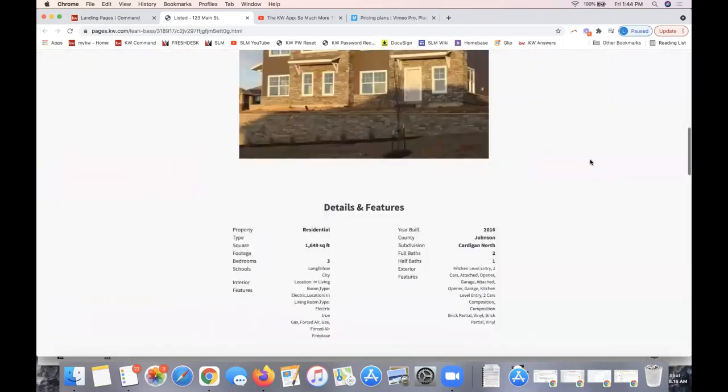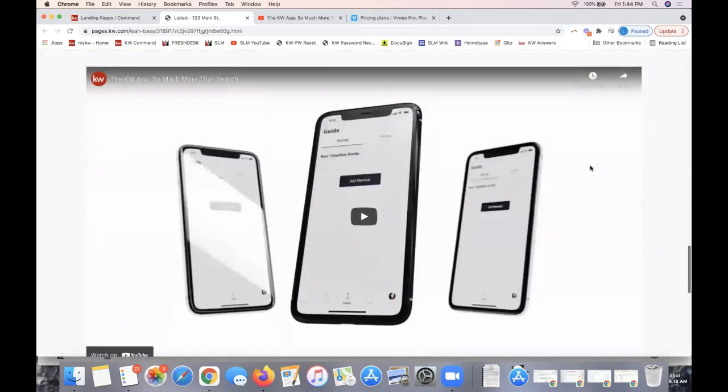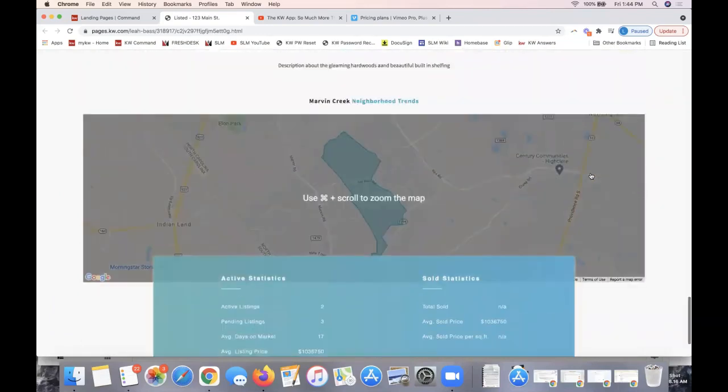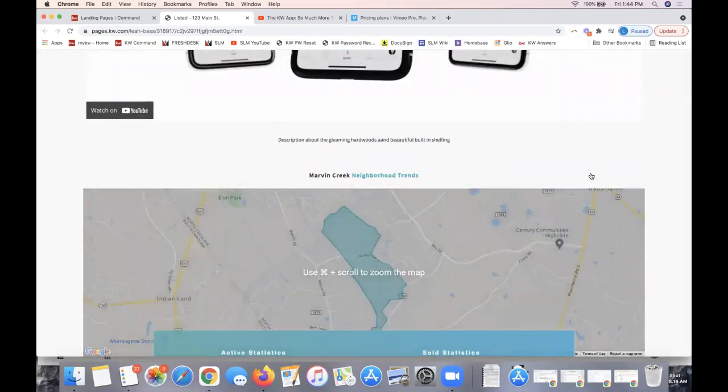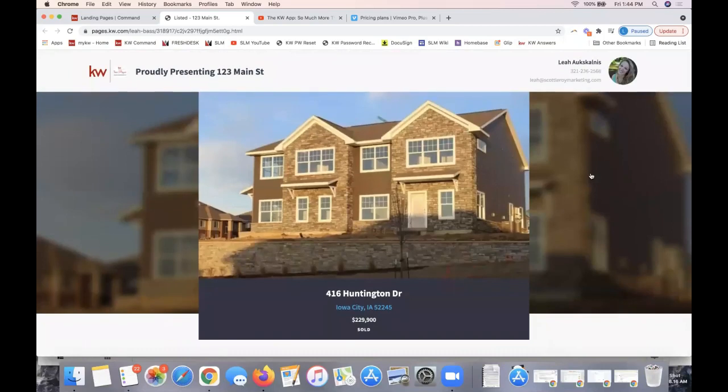Right. So you can get real fast at creating these listing landing pages once you get the hang of it. And the reason I say that is, man, this looks professional for only investing, I don't know what, we spent 15, 20 minutes learning how to do this. And wow, it looks like a professional web page that you had created. So first of all, this is going to be really beneficial for, let's say this is for your listing. Your clients are going to be super impressed that you created their own personalized website to promote their listing.